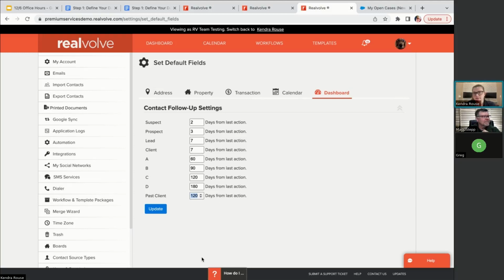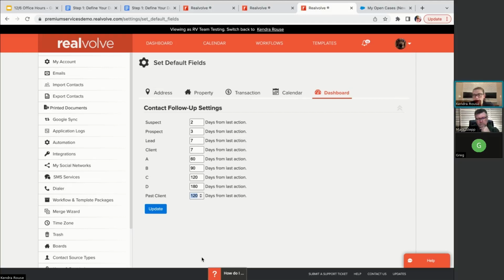Once you set this up, what it takes to maintain this is just using it, logging in once a day, whatever it is, and working through that contact cross section. The only other part that is important is to make sure that new people that come in get on this contact cross section. Again, if you're using Zapier to get your leads into the system automatically, Zapier can define stage, status, and last call date automatically, so that person comes into the system and shows up on the contact cross section.